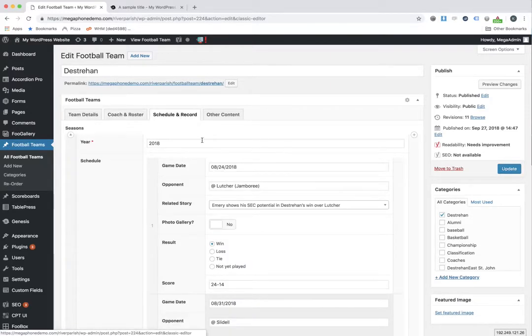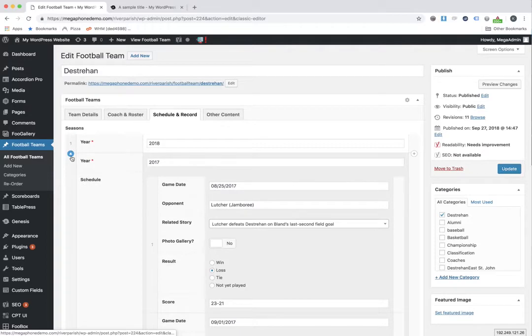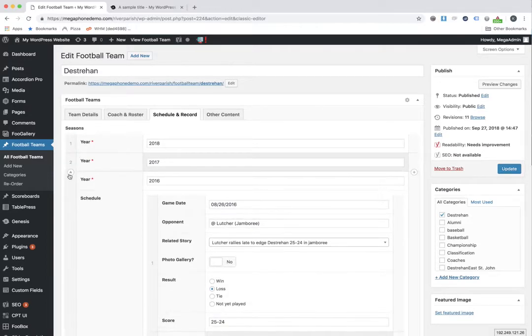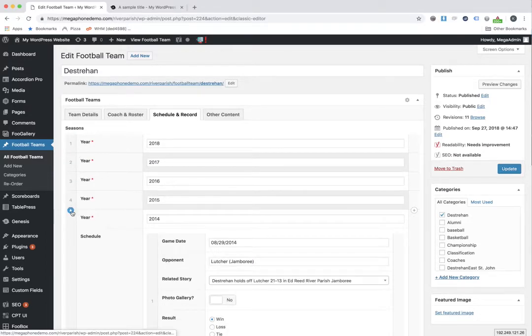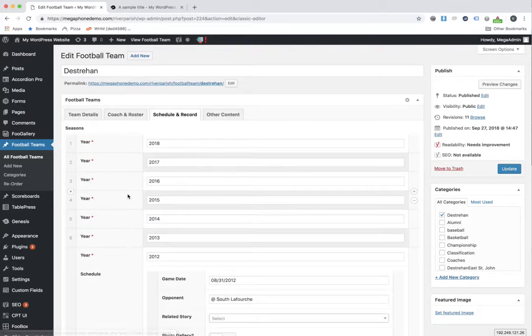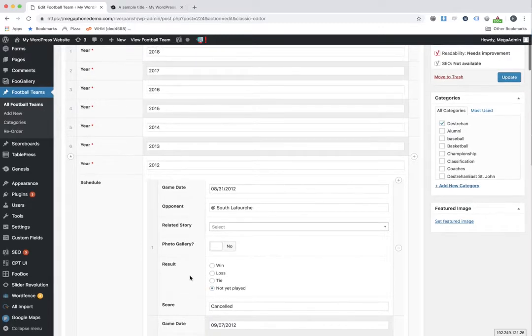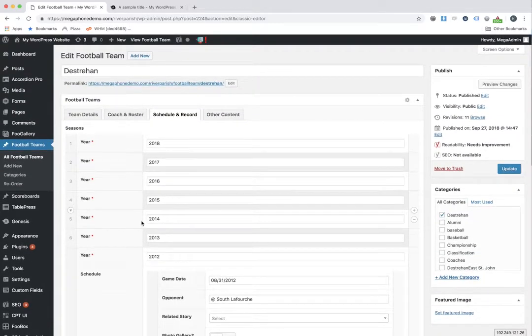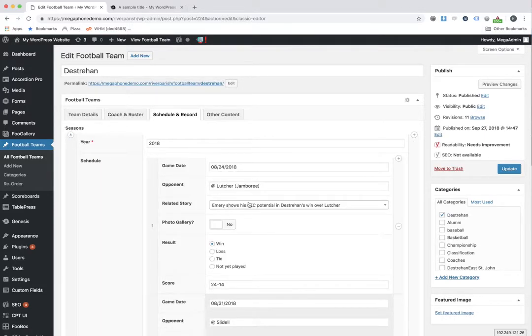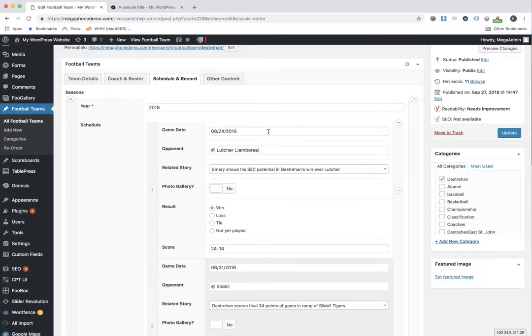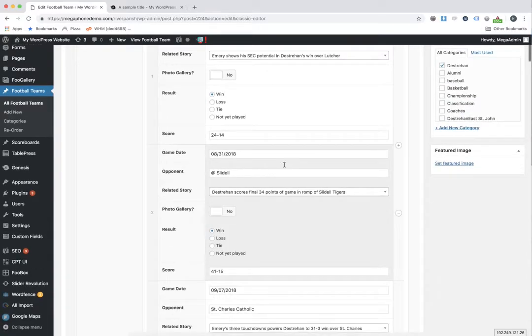We have the schedule and the record over here, and we have our seasons here. Let's get them all folded up here so that it's easier to understand what we're doing, or we'll at least get most of them. So then we have all these ones here. The old information is entered already, that which we have available anyway. And then we can look through here, and these have already been filled out, most of them.